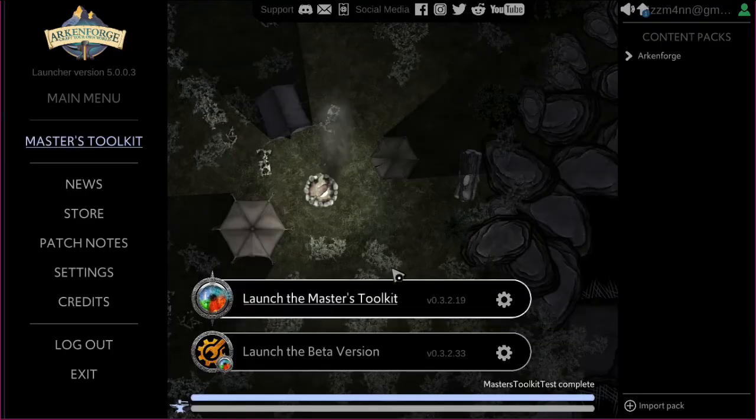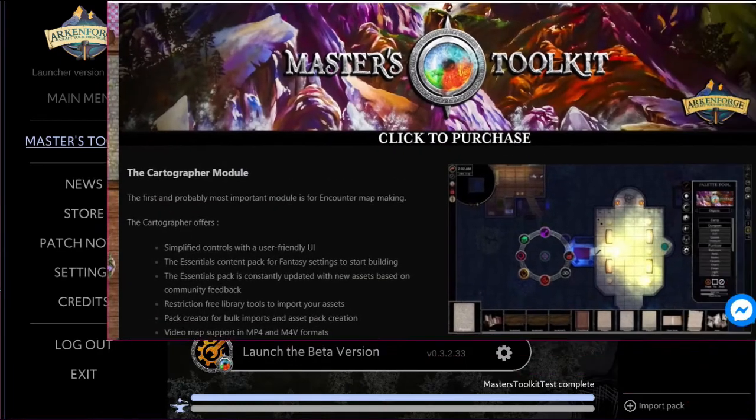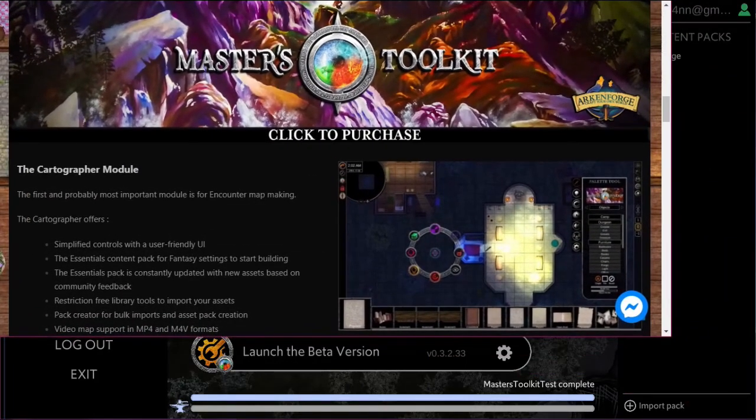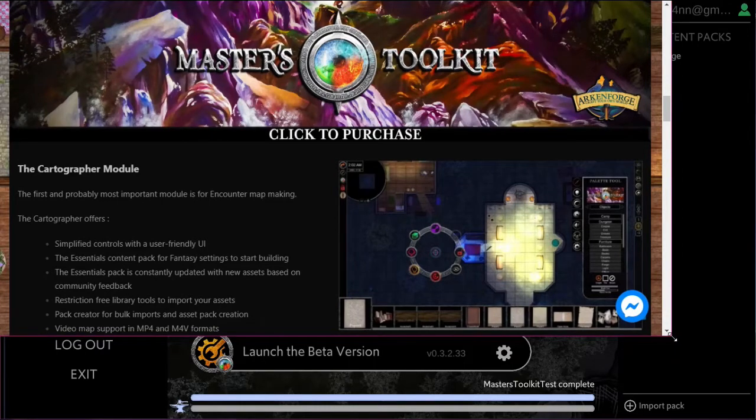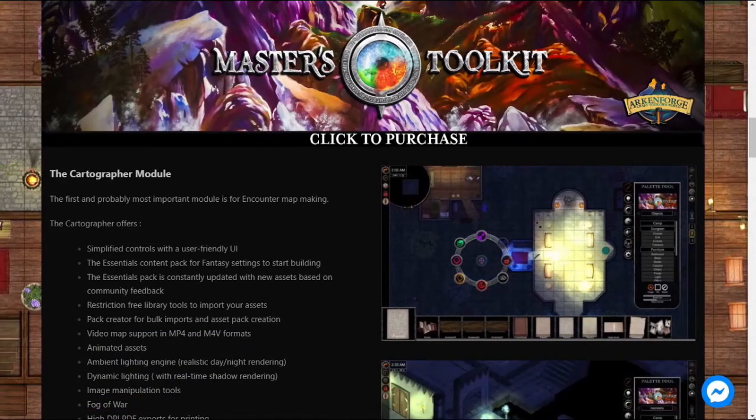They've changed the launcher quite a bit. Let's go ahead and move this window here, and we want to stretch it down.